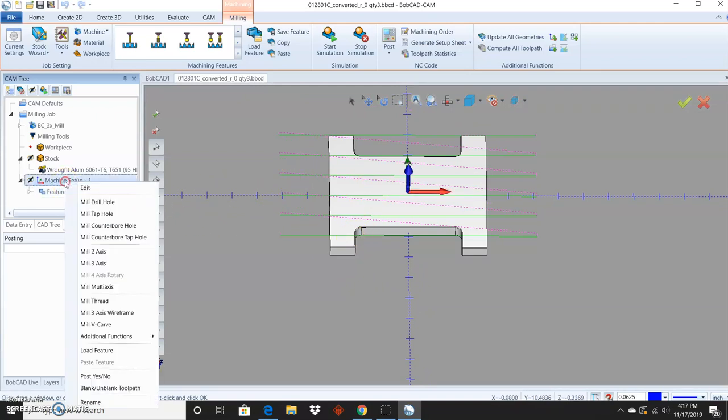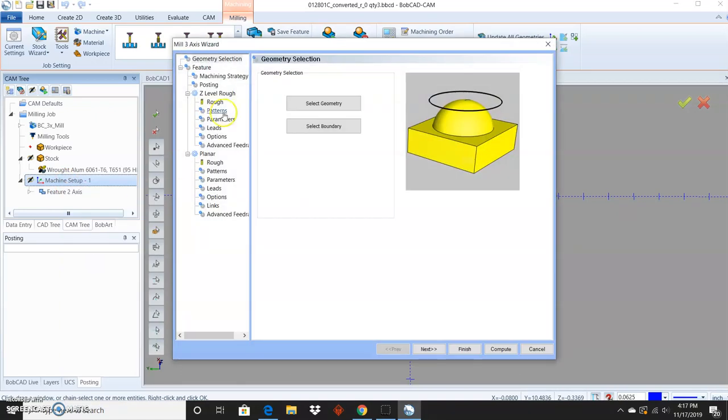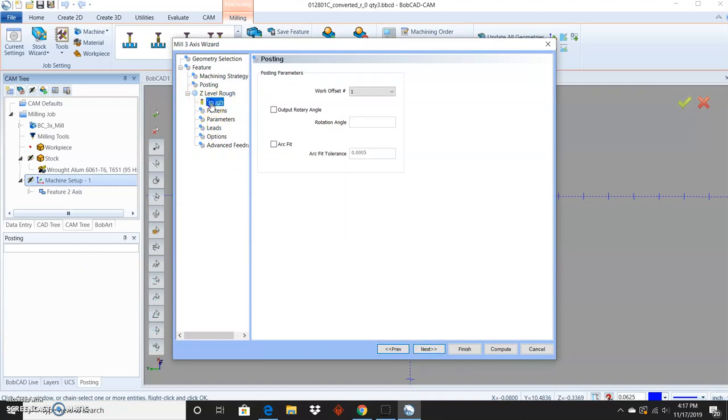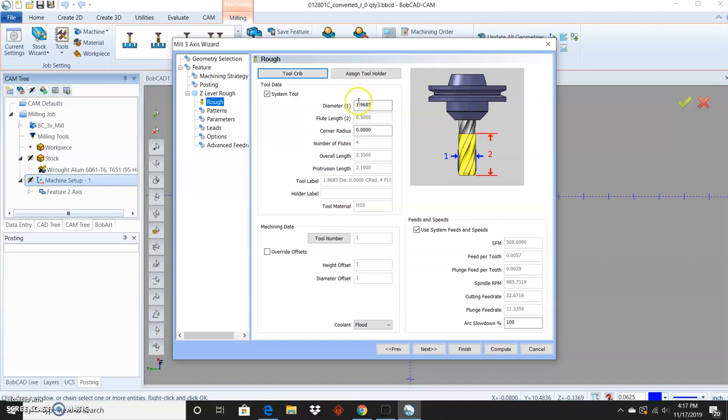Okay, from here, I want to do a mill 3 axis, and I want to do another Z-level rough. So I'll just pick that Z-level rough strategy, go to next, and this tool is actually okay. If you're doing high feed milling, again, shallow depth passes but large step overs, a 50 millimeter tool, or any of those inserted tools, actually work really well for that application. And since I want to remove all of that perimeter material so I can cube it, the wider the tool, the less time it's going to take to do it.